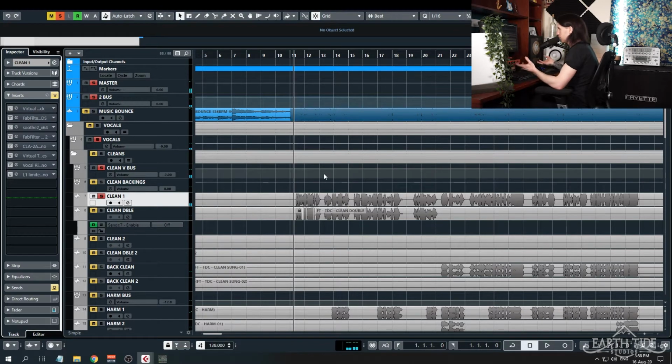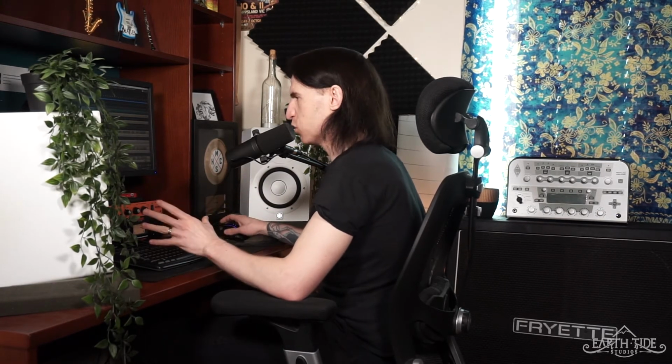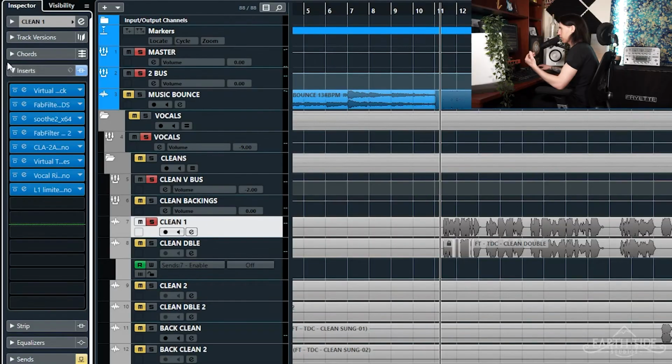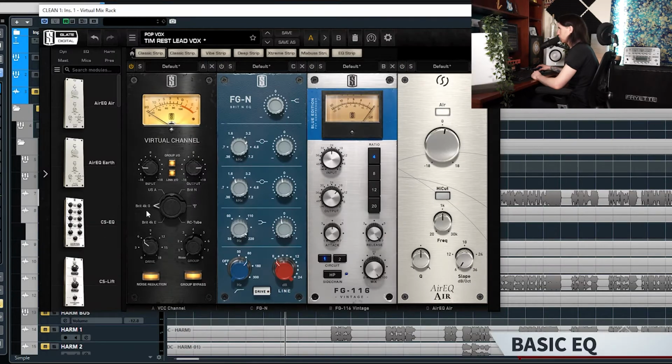So there's a little bit of editing, a little bit of tuning on that, but not too much going on. This is my chain we're working on here. So we'll start off, I've got Virtual Mix Rack going on. Let's just bypass everything else and have a look at what's going on here. First thing I'm running through is just the virtual channel. I've got it through the Brit 4KG, just getting a little bit of saturation going on there, and the drive's turning up there. We'll turn it off.